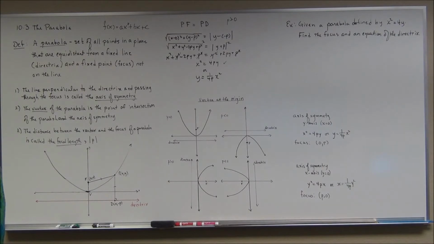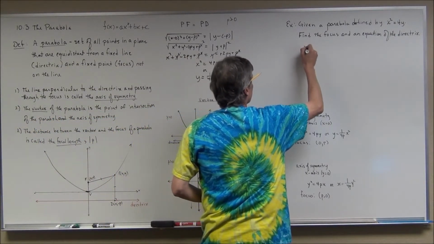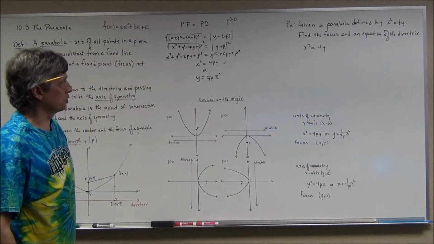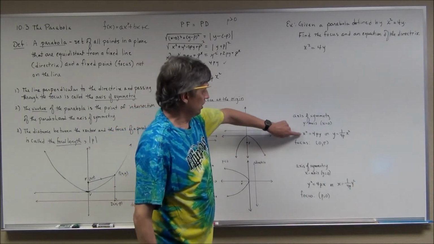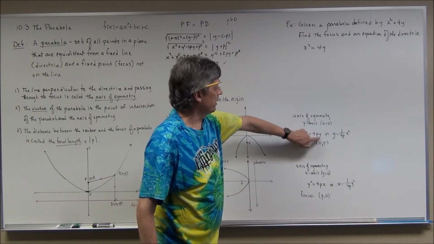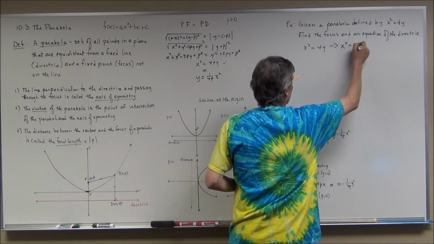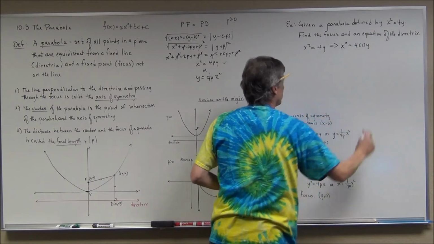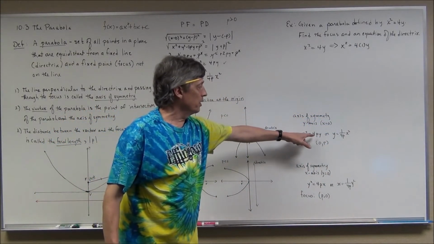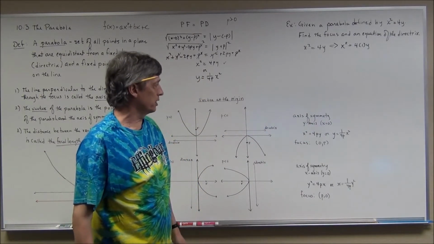It says, given a parabola defined by x squared equals 4y. Okay, now when I look at x squared equals 4y, I'm thinking it looks a little bit like this form right here. And it says 4 times p times y. Well, that would mean that this is the same as x squared is equal to 4 times 1 times y. Although I doubt if I would write it out that way. But that way I know exactly what the value of p is for this. It says find the focus and the equation of the directrix.